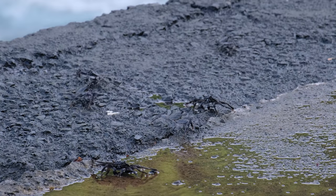I have a pretty decent shot from here where my foreground is lava rock and my background is the palms, so that's one option. And I also possibly have the other shot, which is just the palms, but I want to experiment with both. Well, I think I got my shot. It got even better because I found a tide pool in front of the palms right here, and I used my wide angle, and I have the foreground shiny water over lava rock, and the background is these gorgeous palms. So that's one of the shots I wanted.